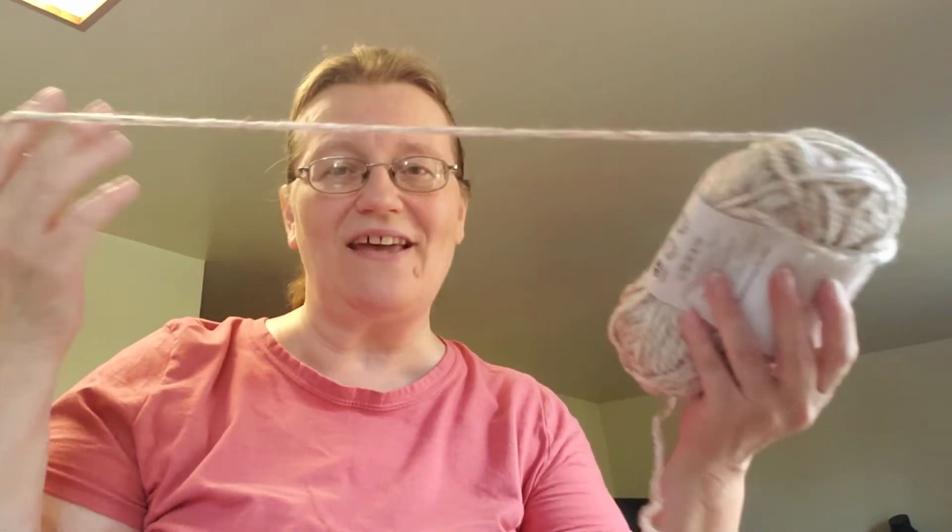I have a little bit left. I can put this in my scrappy blanket that I'm going to be starting. Because my scrappy blanket is going to be the Navajo blanket that I used to make years and years ago. And I am going to choose the marled gray for my main colors. And I'm not going to have more than one skein of each of those. They're all going to be different marled grays. So I'm going to use it at the very bottom of the blanket, at the very top of the blanket, and then the one stripe that goes through my blanket, I'm going to use it as gray. All the rest of the blanket's going to be scraps. Whatever colors that I come up with, all 4s and 5s. So that is my vintage mail project. Very interesting.